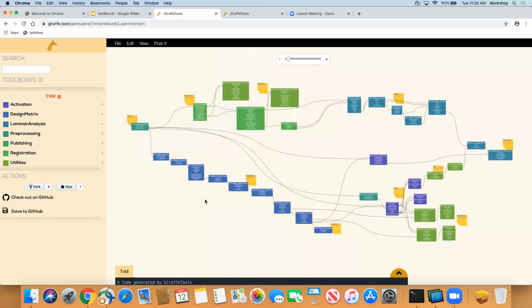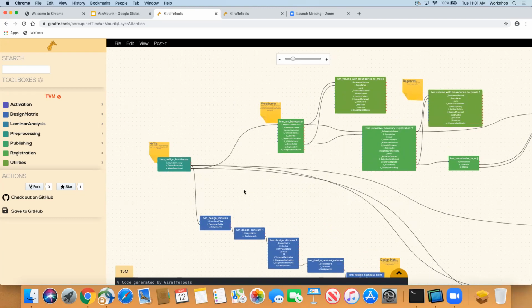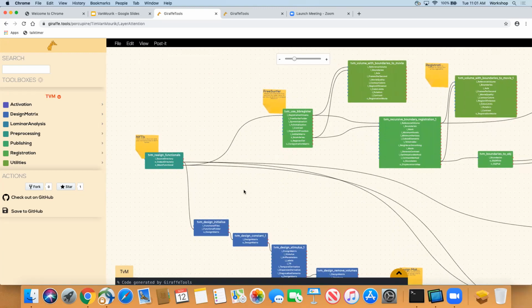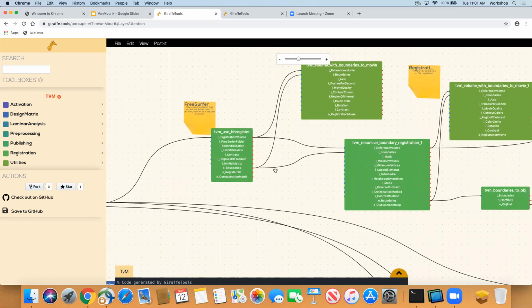The pipeline that you see here is a graph of all types of functions that basically represents an entire layer analysis. During this hour, or what's left of it, we're going to go through some of these examples, the pipeline and its different parts, and discuss some of the problems that arise whenever you're doing a layer analysis. Let me very quickly show you the idea of the graphical interface first.